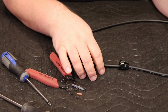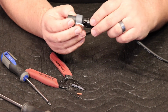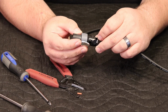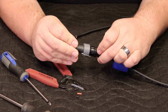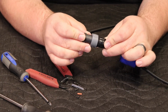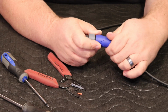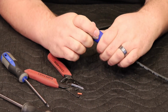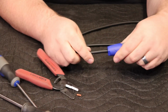Okay. Now down here, we put our strain relief boot on, and you can kind of see here that things need to line up. Let's see if we can get this guy right. Here we go. See how there's a little gaps there? It only goes one way, and then once you get it on there, that's what you want. You want everything to line up nicely. All right, sort of hold it on with this hand, and slide your sleeve on here, and just tighten it down. And then sometimes I'll make a click or whatever. All right, good. Now that's nice and strong.